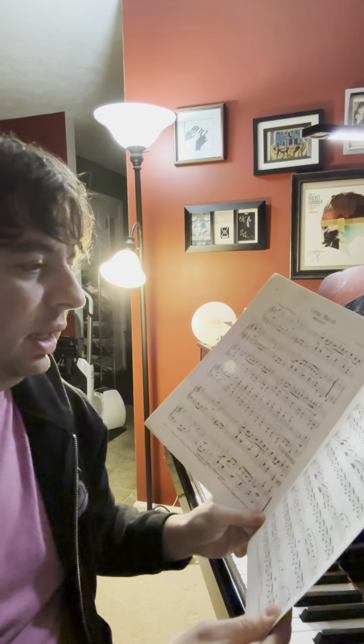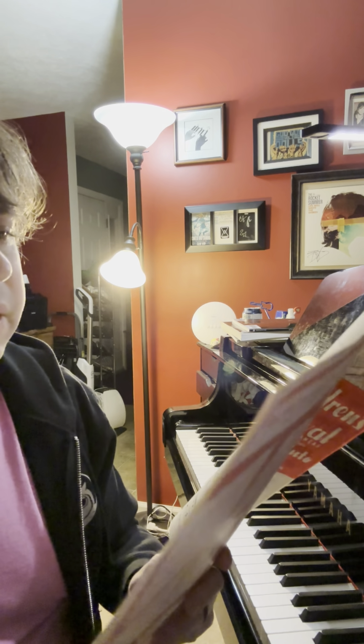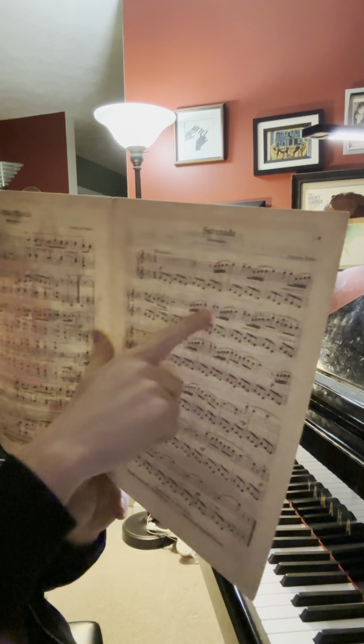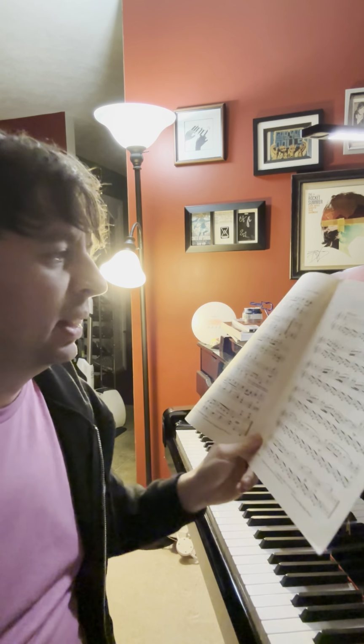We have this literally the entire time, that left hand was the same exact thing. And right here, we have the key of three flats, which is E flat major or C minor. Even though you would think it would be C minor, it has a D flat added every single measure. So it's not actually in the key that it's indicated. I'm not sure why they wouldn't have notated it that way. But then in the right hand, you have this completely different theme, no D flats added, so it is in C minor, whereas the left hand is actually more of F minor. It's strange because it mixes them together and it really didn't sound very nice.